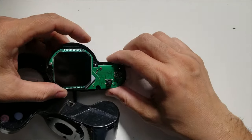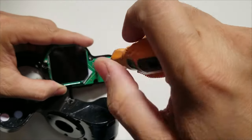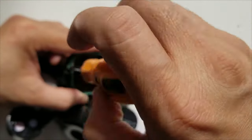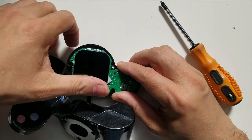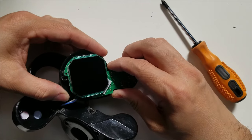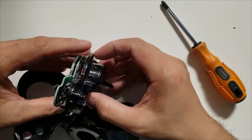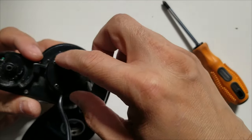All right, so let's unscrew the board. There are two screws. Okay, be careful with the LCD. It's not that sensitive, but it's only two screws. It would be easier if this one is not attached to the display. Oh, by the way, the four screws here, you don't have to remove. This is only a cover.